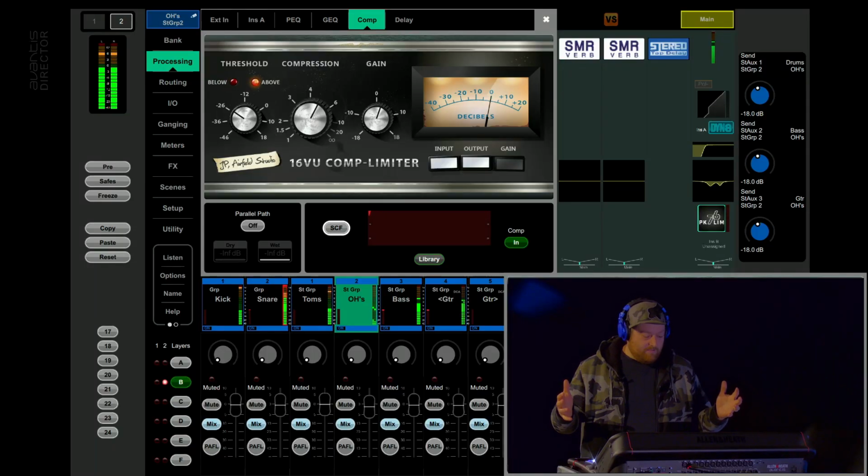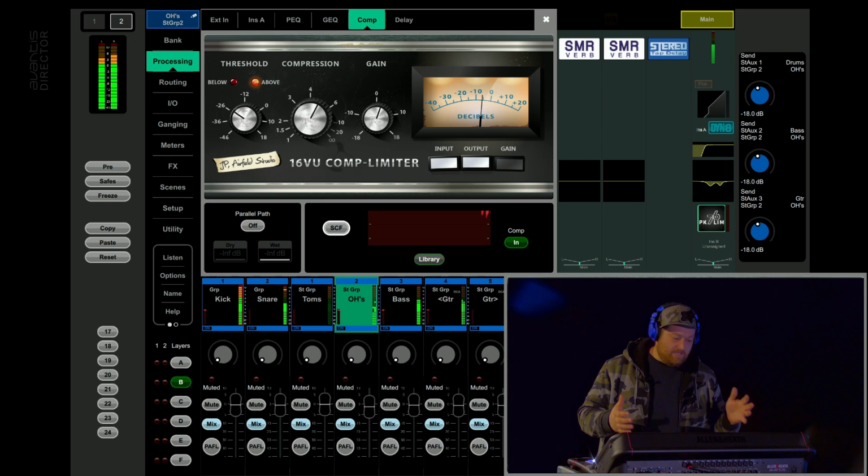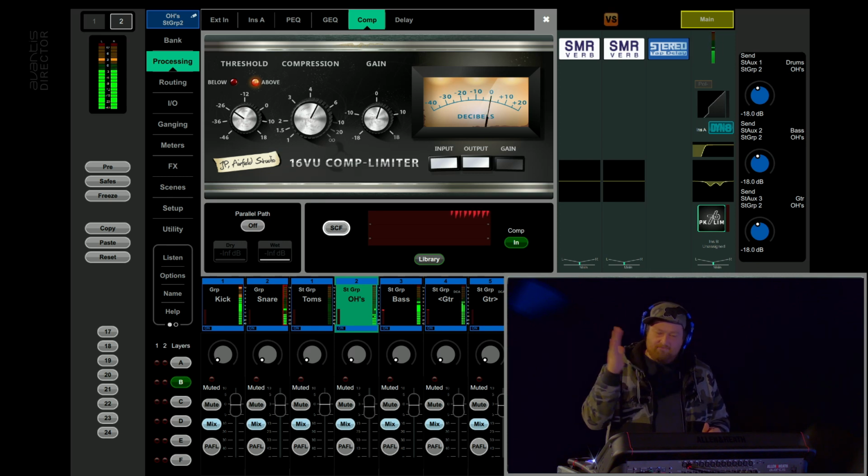They're exactly where I want them in the mix, and the 16VU is perfect for that, just ever so slight compression, just holding things where I want them.